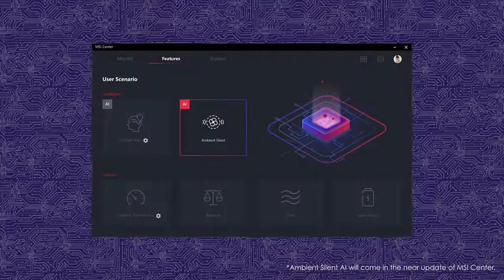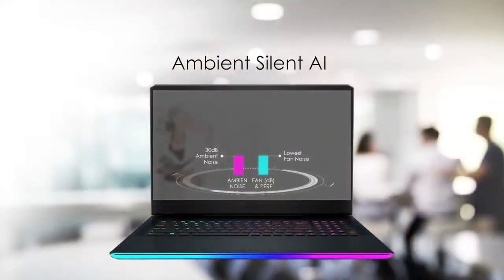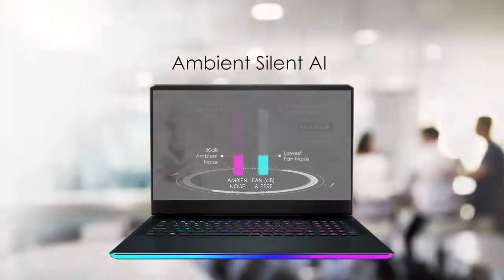Another new feature is Ambient Silent AI, which defines what silent means in a relative way. The background noise you feel in a coffee shop and in an office is different. In a coffee shop, the background noise could be above 45 decibels, whereas office noise could be just as low as 30 decibels. Ambient Silent AI will actively detect the surrounding noise level and raise fan speed accordingly in order to provide higher performance for your usage. Remember to update your MSI Center to the latest version to get these functions.